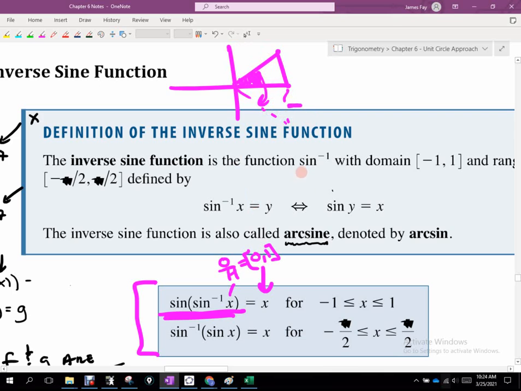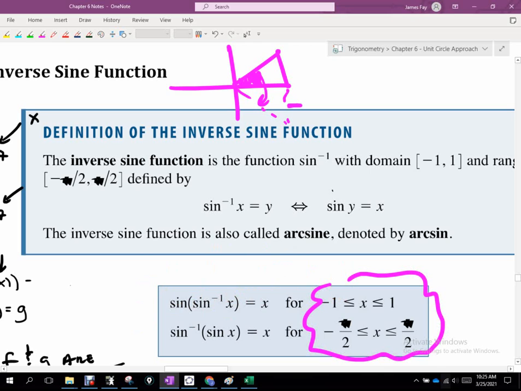And now the y value would be negative. So the O value here would be negative. So then we have also 0 to negative 1, and that's why negative 1 to 1 are these values. Those are the only values that can spit back. So once this number gets evaluated, if it's anywhere between negative 1 and 1, this will spit back ultimately an angle measurement for us. And then I can take the sine of an angle measurement that is between negative 90 and positive 90. That is just one perspective of looking at why these relationships are what they are. Let's look at a graphical approach to this.